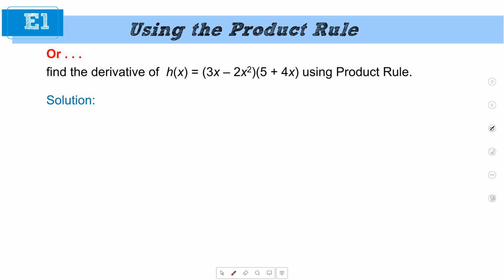So here's how it works. You'll notice it's a product of two things, one labeled in red and one labeled in blue. In order to take the derivative, you follow a little bit of a pattern here. And that pattern I'll illustrate in the next couple slides. Just watch first. Okay. H prime of x, labeling what I'm doing here. The first, okay. By that I mean all I did is just copy down the first term in red. Times the derivative of the second. What's the derivative of 5 plus 4x, Em?